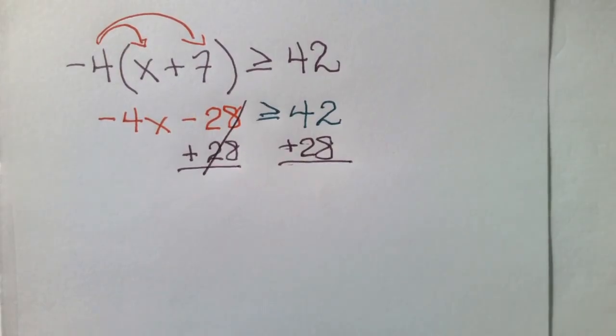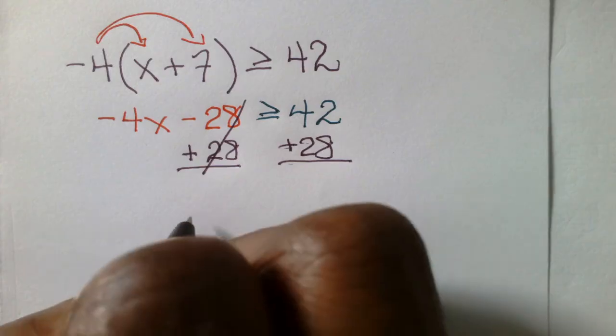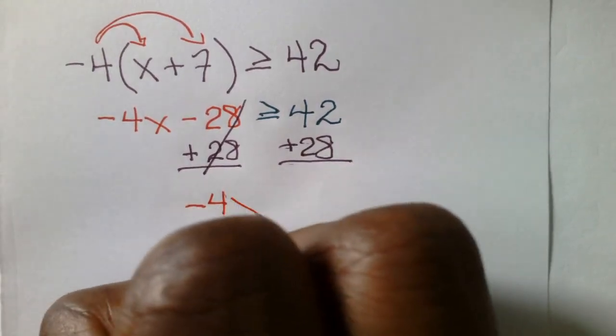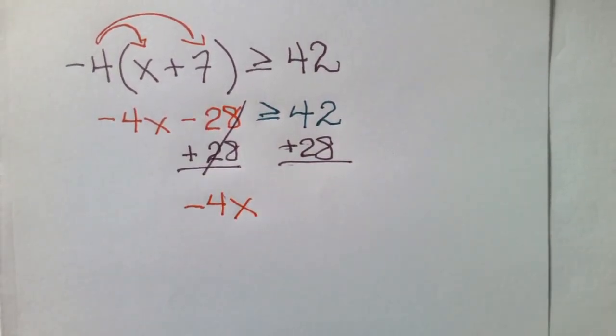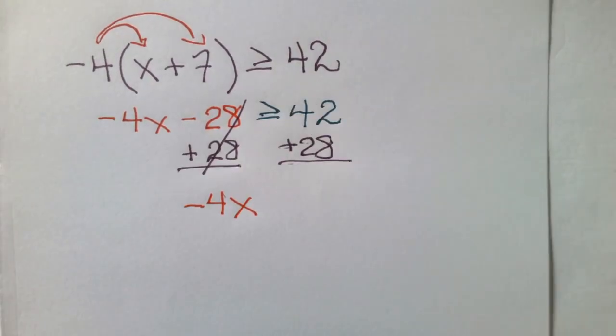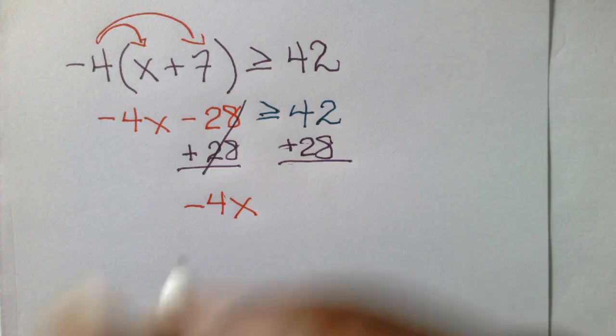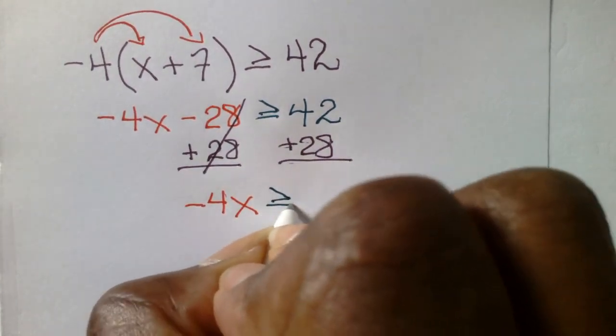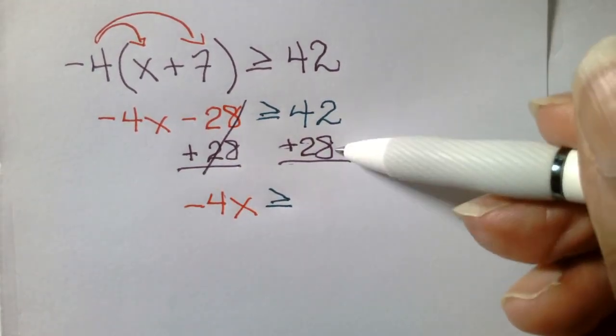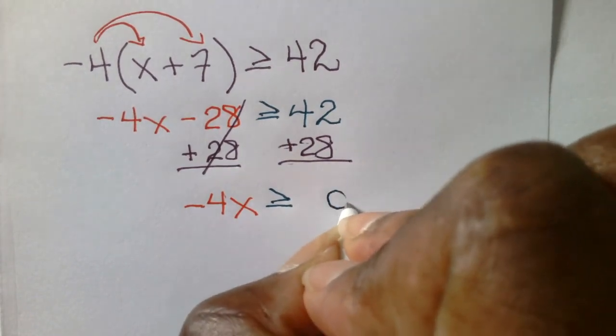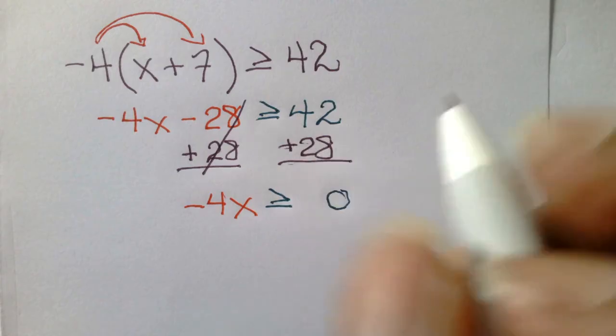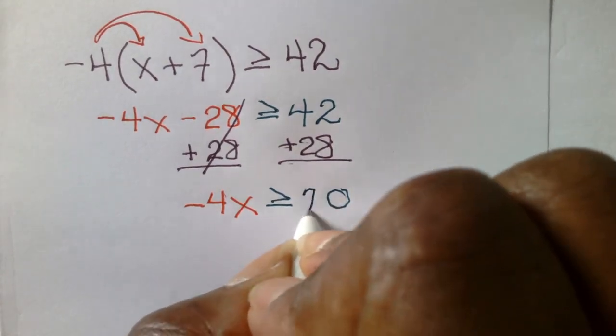Okay, so then we're going to bring down our negative 4x. Since we just added, that inequality sign is going to stay exactly the same, so that's greater than or equal to. And then we're going to add 8 and 2, that gives me 10, carry the 1. 4 and 2 gives me 6, plus that 1 gives me 7.